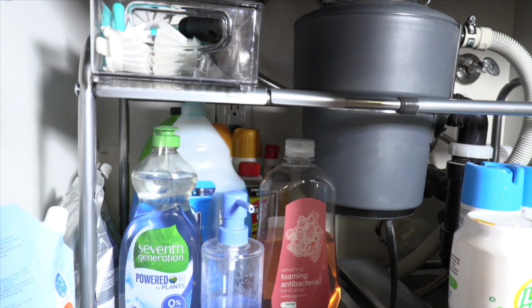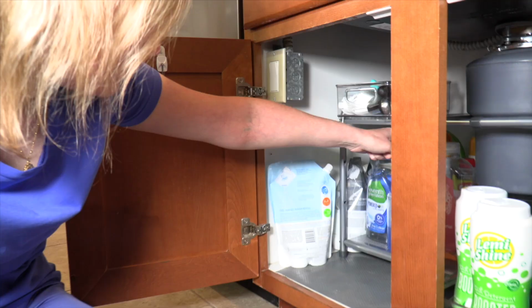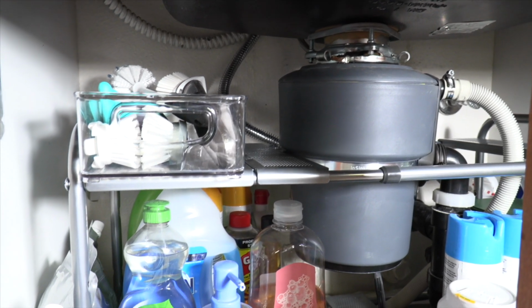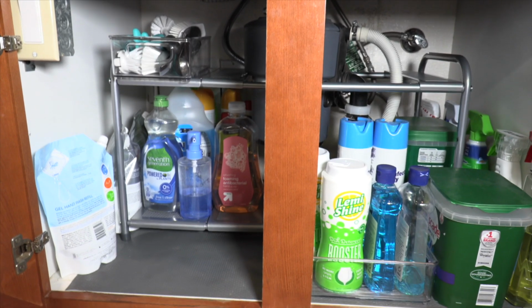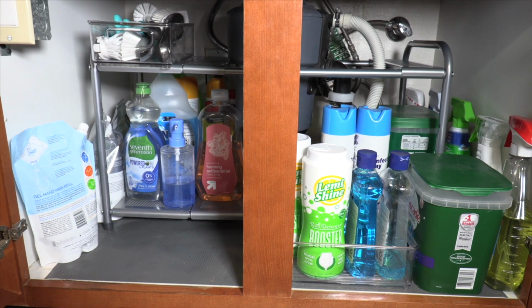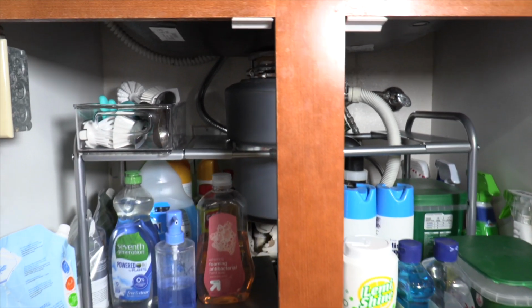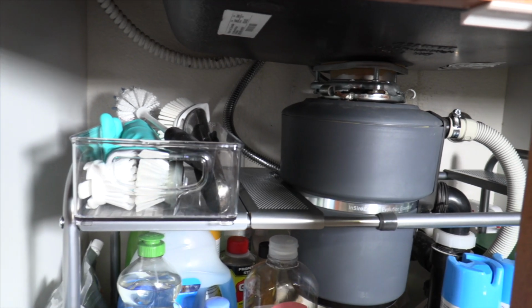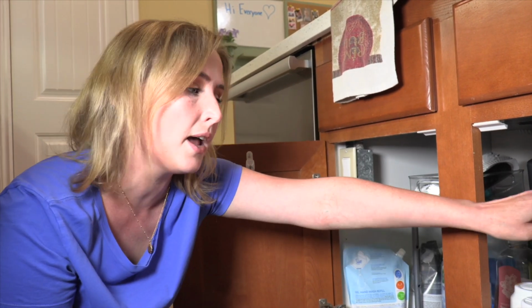if I wanted to hand wash stuff or hand soap for bathrooms and stuff like that. And then I have some less used stuff, kind of the rare stuff in the back there. And then at the top I just have some brushes and some gloves. So yeah, that's that. I got a lot of weeding done when I did this. There's a lot of duplicates of things that I honestly never even used. Throw those out. Just keep what you use, and even if it is rare, just keep it in the back, but whatever you use most commonly, have it in the front.